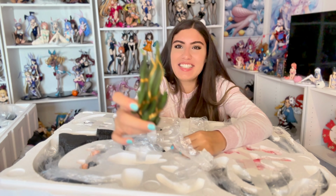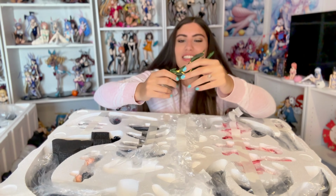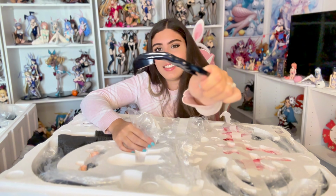Oh, is this Geto's robe? I'm 99% positive this is Geto's robe, since this is obviously a depiction of the fight between Yuta and Geto in Jujutsu Kaisen 0. Another effect piece.